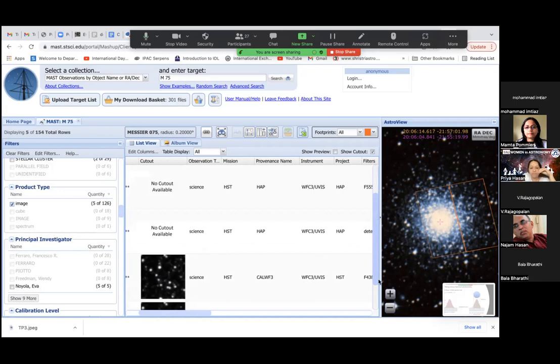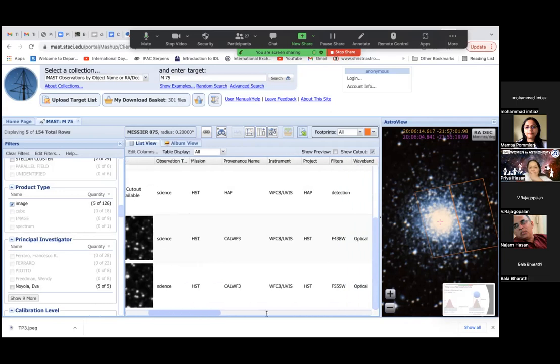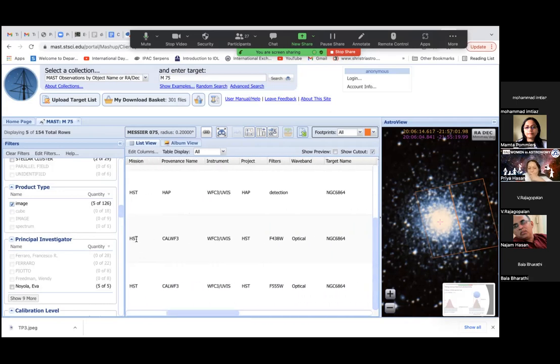And therefore over here, these are the two images which I have, right? And if you see over here, these images are HST, Hubble Space Telescope images, in two different filters, right? The filter is F438, the wavelength in nanometers, right? So this means 4,380 angstroms, 438 nanometers, and it's a wide band filter. Okay, so these are the two filters which we have. These are the two images which we have.